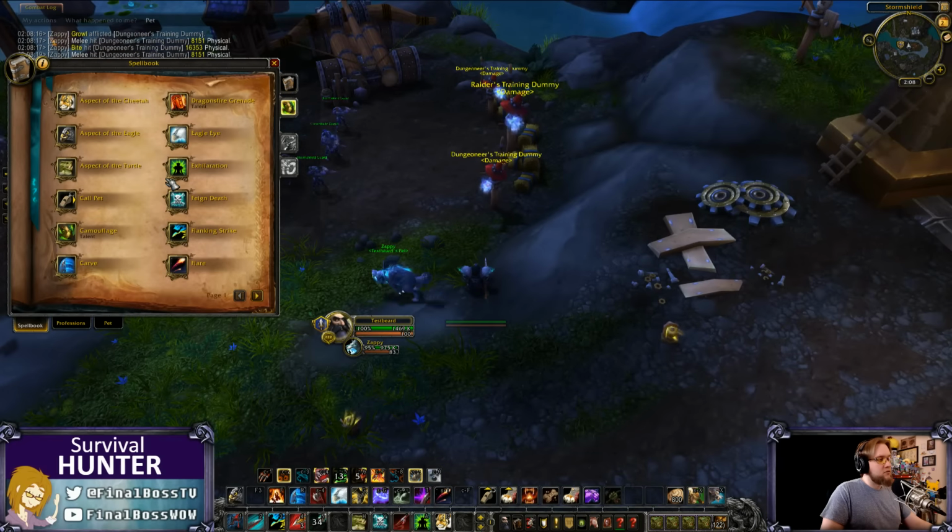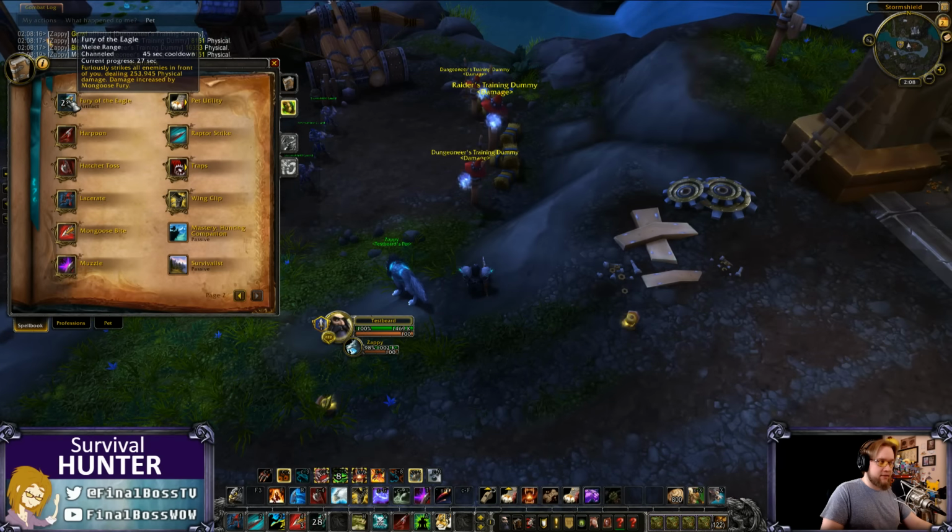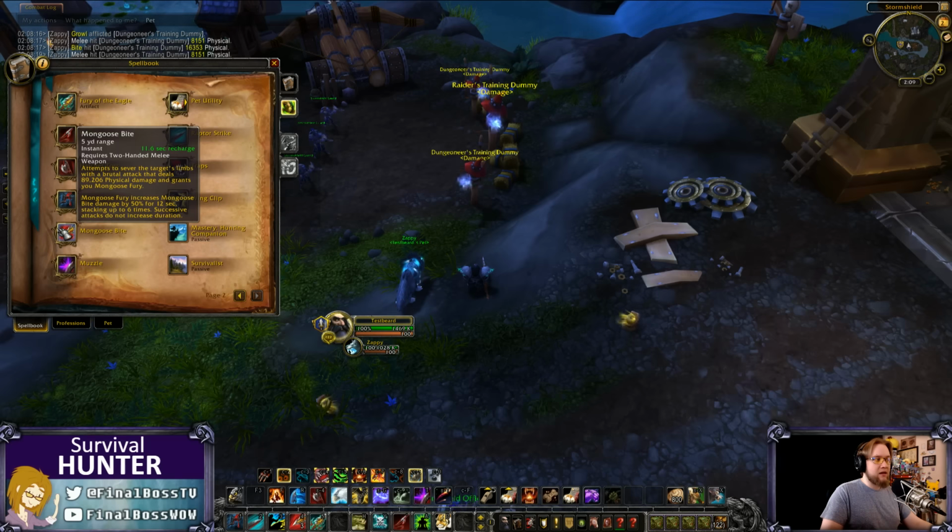So you gain Fury of the Eagle. Melee range channeled 45-second cooldown, costs nothing. Where you furiously strike all enemies in front of you, dealing a whole bunch of physical damage, and the damage is increased by Mongoose Fury. So if you have 6 stacks of Mongoose Fury, and you hit Fury of the Eagle, that tooltip damage is multiplied by 300%, which would be well over 1 million damage. Because you double it, and then you double it again. For 300%, for WoW math. So it's huge damage. Like, it's around 1 million damage right there on Fury of the Eagle if you do a 6-stack Mongoose Bite and then use Fury of the Eagle.